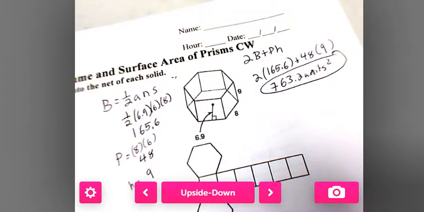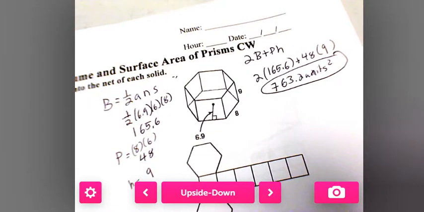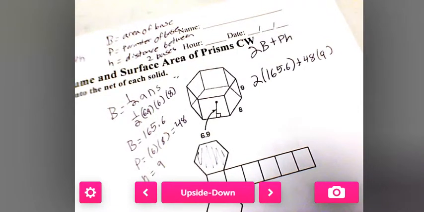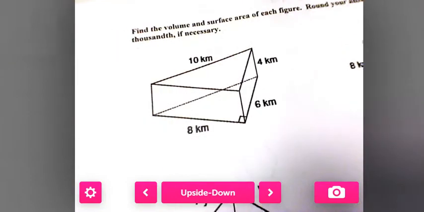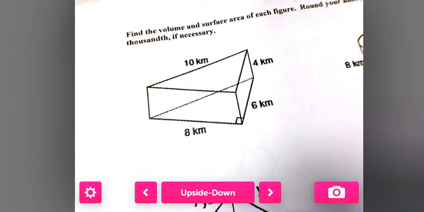All right. We're going to talk about volume. We're going to do volume on the back page. We're going to do some volume and some surface area for these. We're not going to do all of these. Let's start with this triangular prism. What do you guys want to do first? Should I start with volume, or should we just go ahead and do another surface area one? Let's start with another surface area one.